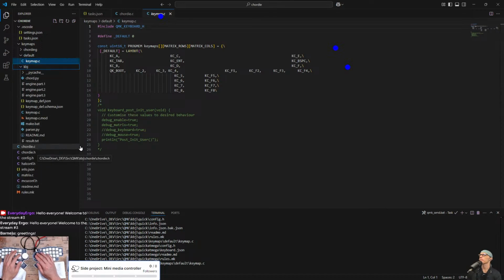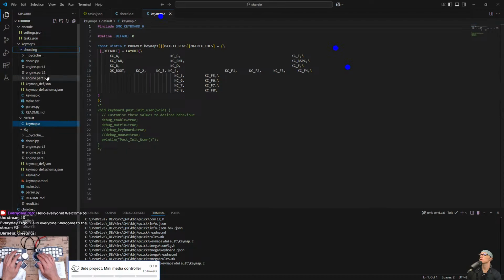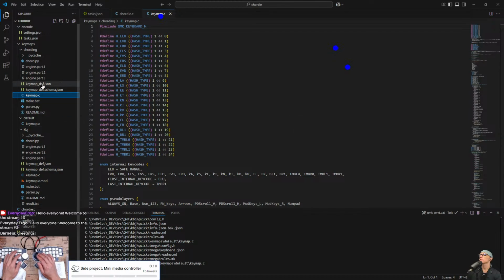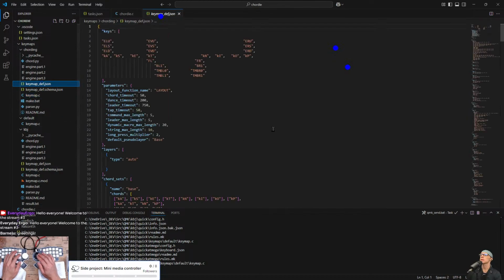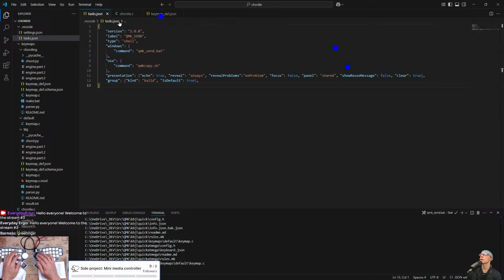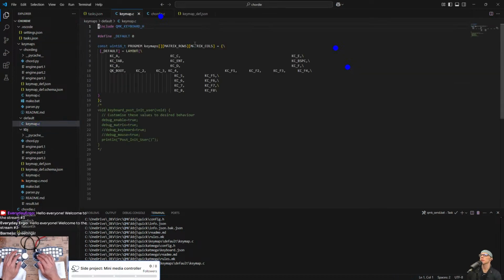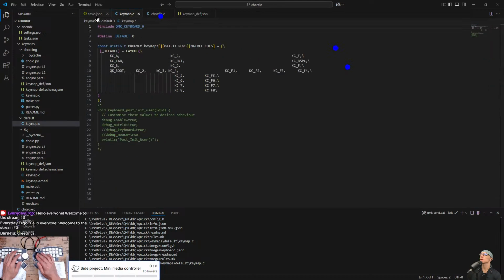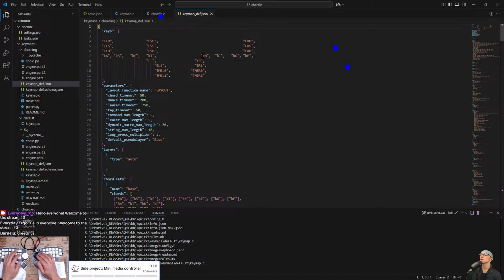Just a quick check, because of keymap.c, let's compare with the most recent one. I think I need to take a look at the JSON. Okay, so I think I have added some keys. Okay, that's the one. Oh no, everything. Yeah, all the keys are the same, more or less. So it's quite recent.